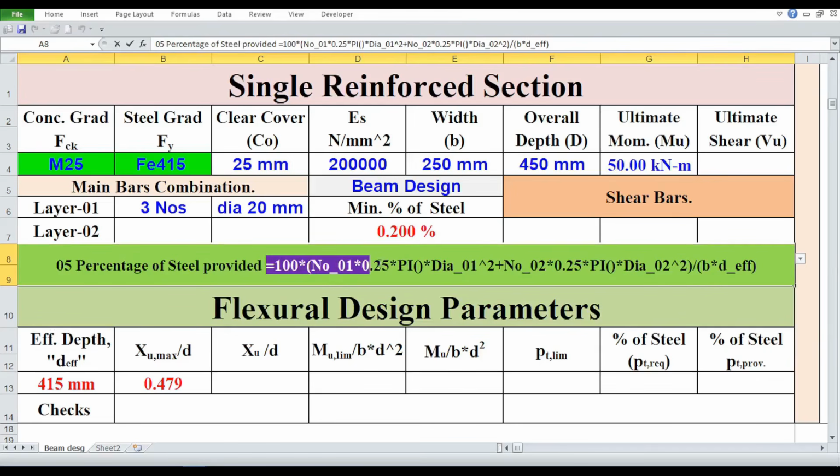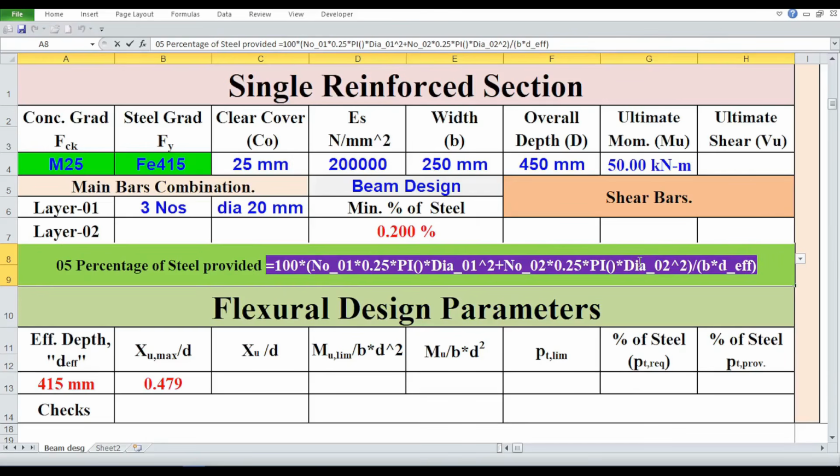The formula is equal to 100 multiplied by NO_01, multiplied by 0.25, multiplied by pi, multiplied by dia_01 to the power 2, plus NO_02, multiplied by 0.25, multiplied by pi, multiplied by dia_02 to the power 2, divided by B multiplied by D_EFF.